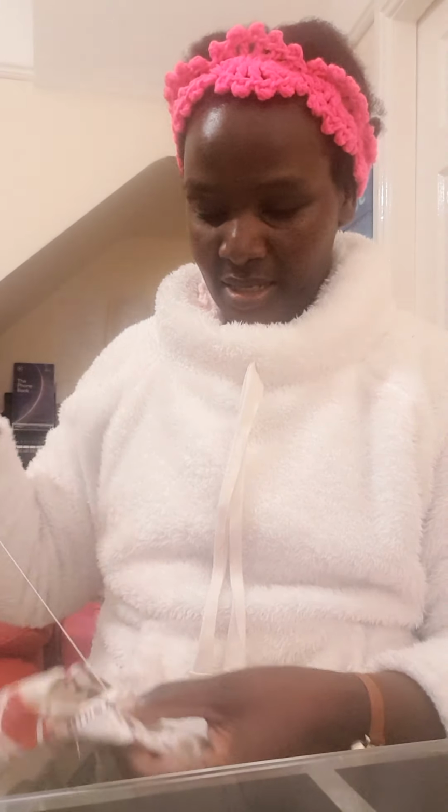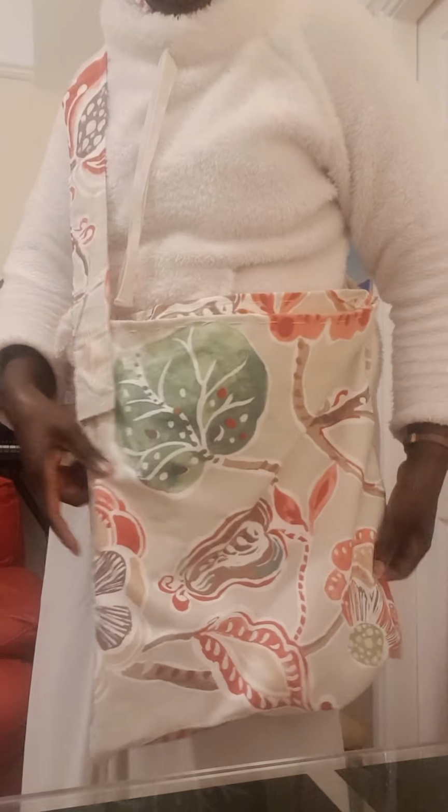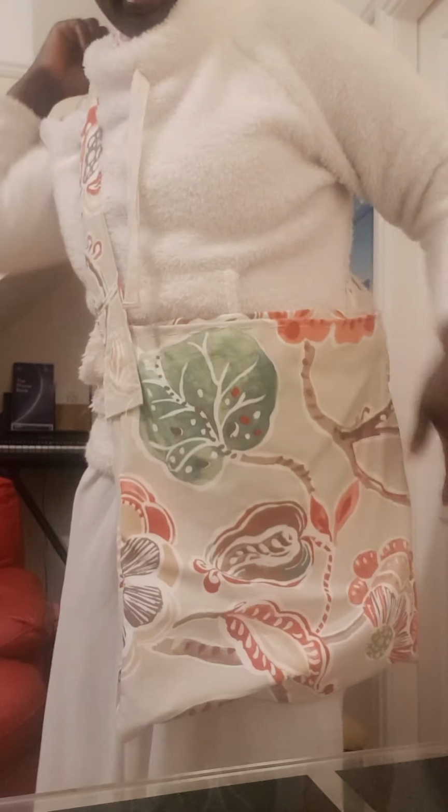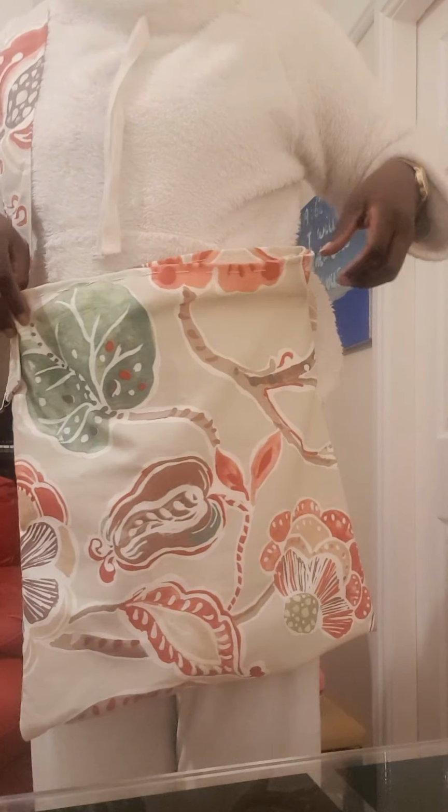Okay. Thank you, Lord Jesus Christ. So now, if I knew how to actually use the machine, I could quickly use it, but it doesn't matter. Anyway, let's see how this looks. Sorry, I'm in my pajamas. But you know what? It's actually the right size. It looks like the strap is kind of too much. I think that's all right, because you'll be putting some stuff in there.